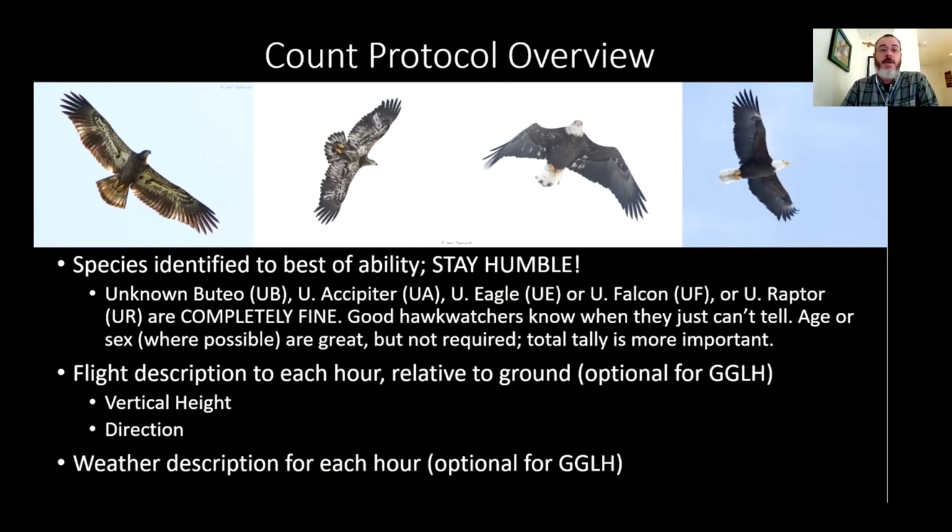But occasionally you may see a bird and say that you're not sure if it is an eagle or a vulture, and that's perfectly acceptable to mark that bird as an unknown raptor. Or you might see a bird that you're not sure whether it's a buteo or an accipiter. Maybe you saw a goshawk, and it's pretty darn confusing for some people when they first see a goshawk to be sure whether that was a buteo or an accipiter, because they fly similarly to both of those groups, depending on the bird and the situation. So you might mark unknown raptor, and that really is just fine.